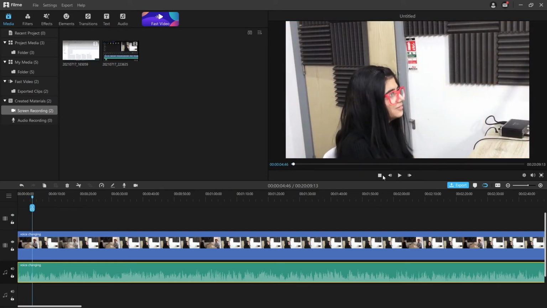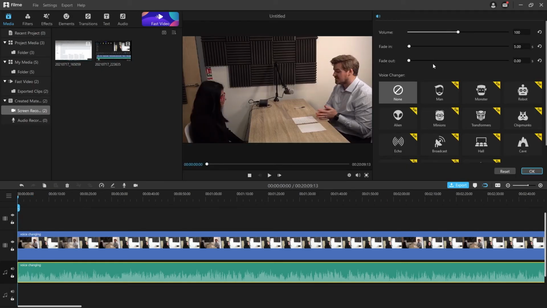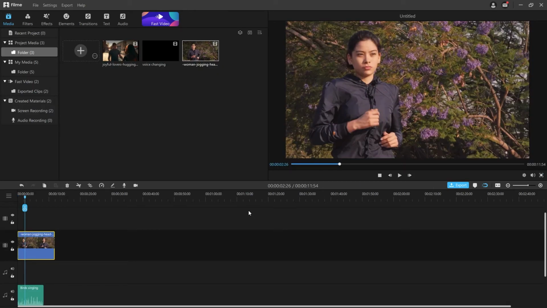As now we can see the amplitude of sound increase gradually. So in this way you can adjust the clip fade in and fade out setting. The last setting I'm going to talk with you about is the screen recording functionality with this software. Yes, you heard it right. This software also offers you a screen recorder.